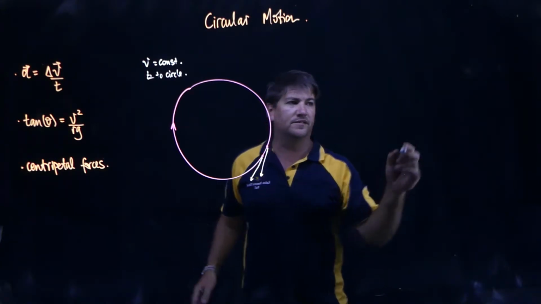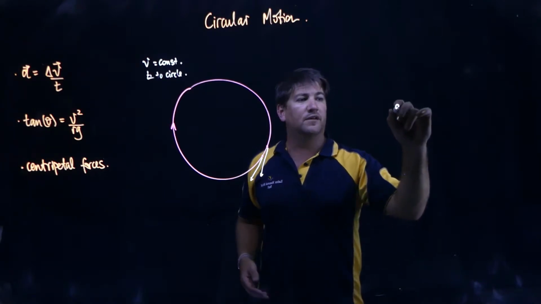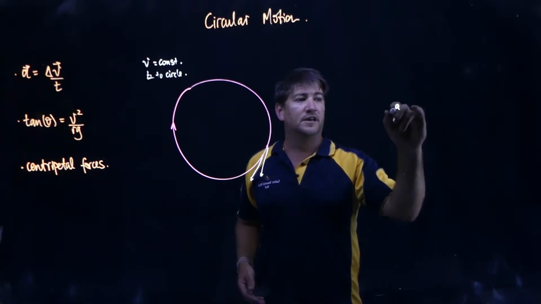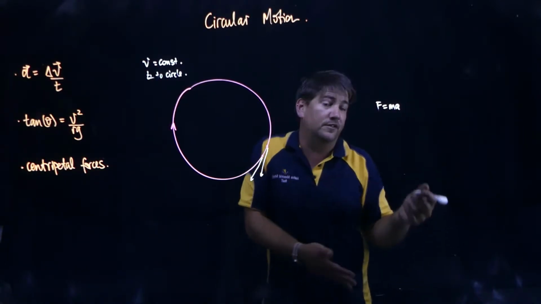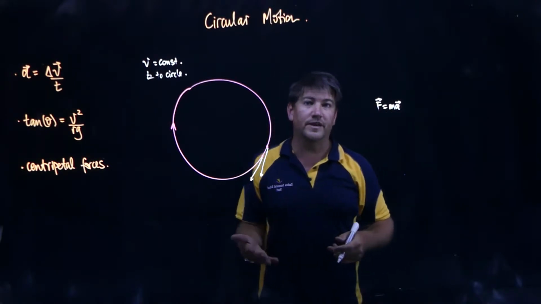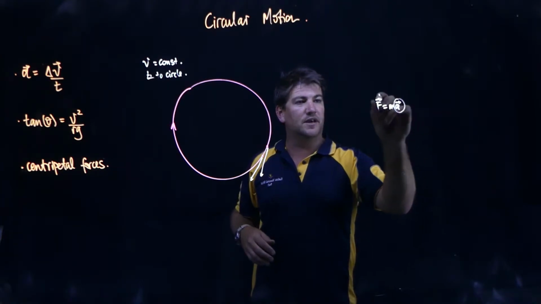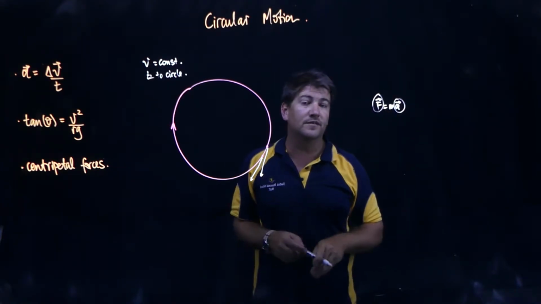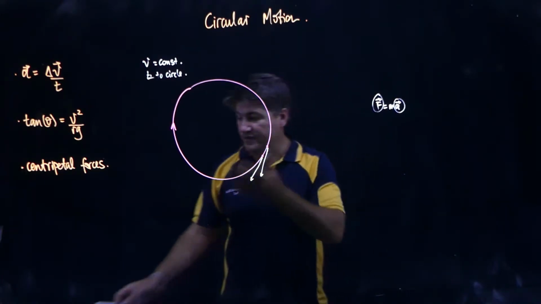Now, if we want to make something change direction, not speed up, not slow down, we have to apply some sort of acceleration. We're always going to be applying some sort of force to some sort of mass to affect that change. Now, if we want something to not speed up, not slow down, but always change direction, this acceleration, and therefore this force, has to be in a very specific direction. And to work out which direction that is, we can use some vectors on here.